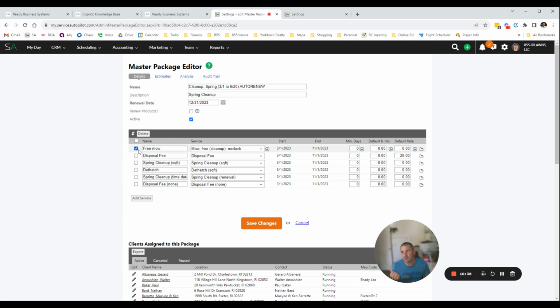This makes sure that if we don't get to the mow for whatever reason, the mower breaks down, it's a separate service, but we also ensure it gets completed. The mow doesn't cost them anything, because then people ask for a discount if it's not mowed. But it is a dispatchable service, so that way we can dispatch that separately if need be, to get that lawn mowed separately by another crew or another visit.